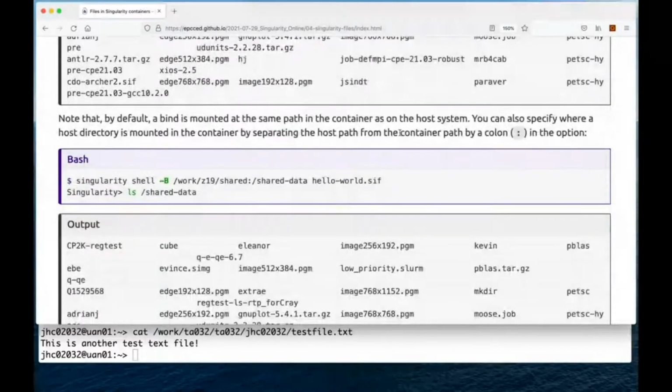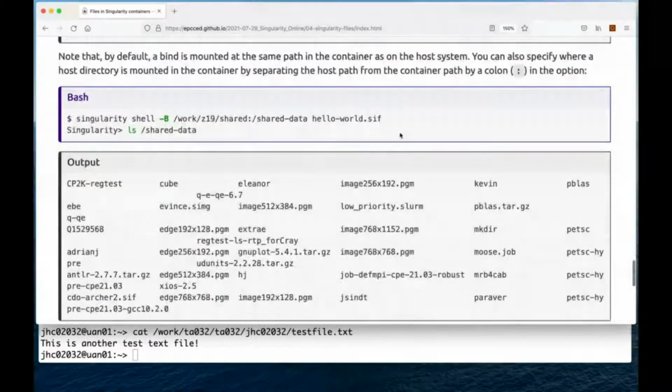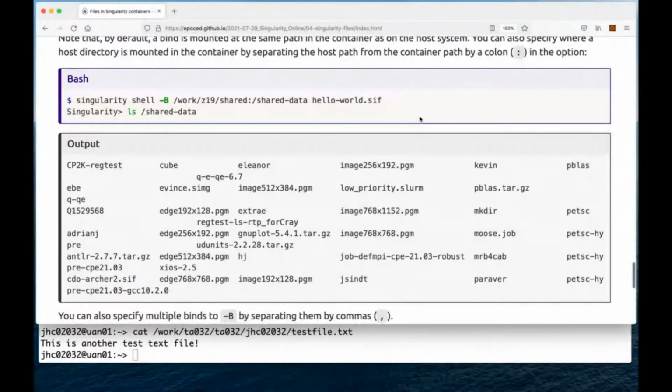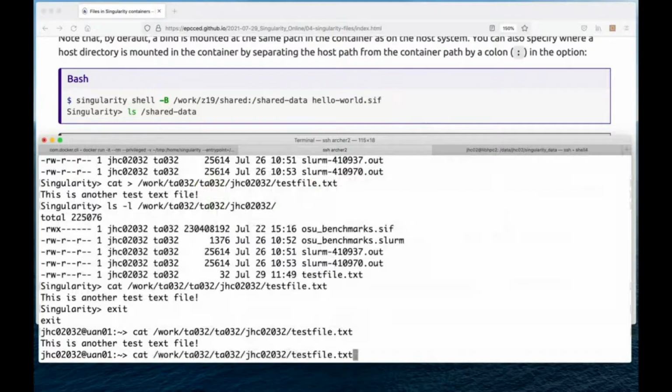So that's demonstrated the use of mounting by mounting the directories. You can see here that you can do what we did with Docker yesterday. So you can use the colon and give it a different location. That's something which you may want to use if you want the files to appear in a very specific place. So I can show you that if we just go back to the container and we do run. So there's our Singularity shell -b. So let's say rather than mounting it at that same location, we want it to mount at /myDataDir. Doesn't really matter what we call it, we'll just do that as a test.